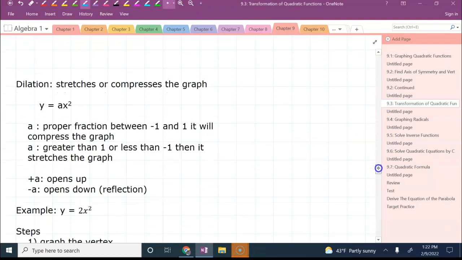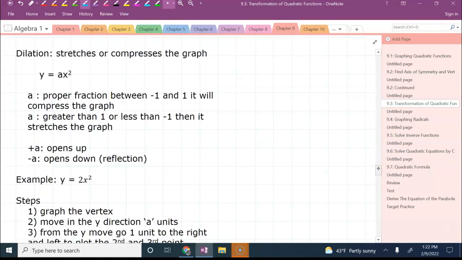Okay, there is one more type of movement that we need to talk about. So far we've just been dealing with the translations where you're moving something left, right, up, or down. But we also have something called dilations, which does two things. It can either stretch or it can compress the graph. And we'll talk about what the difference is between those. But we're still dealing with that parent function, y equals x squared. What's changed about these ones is that you're going to see a number sitting in front of the x squared. So it'll say like 2x squared or 1/3 x squared.